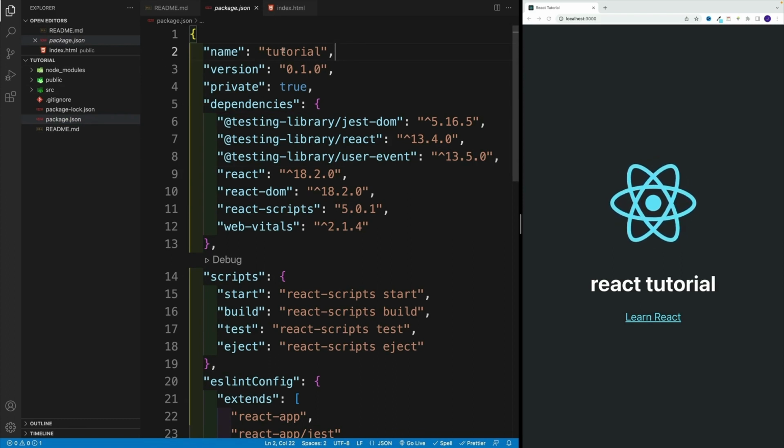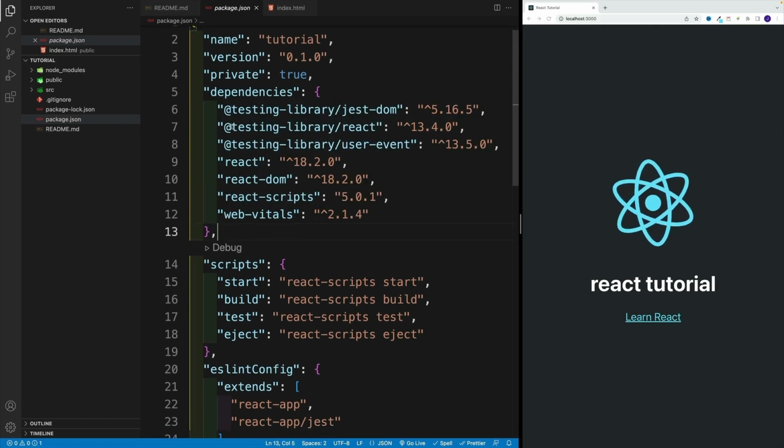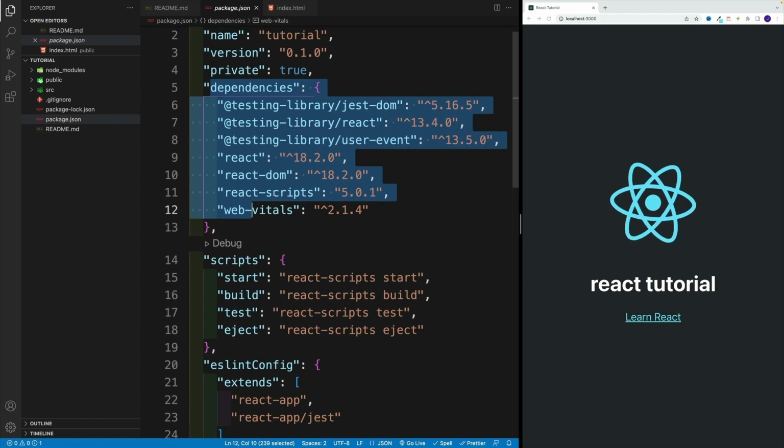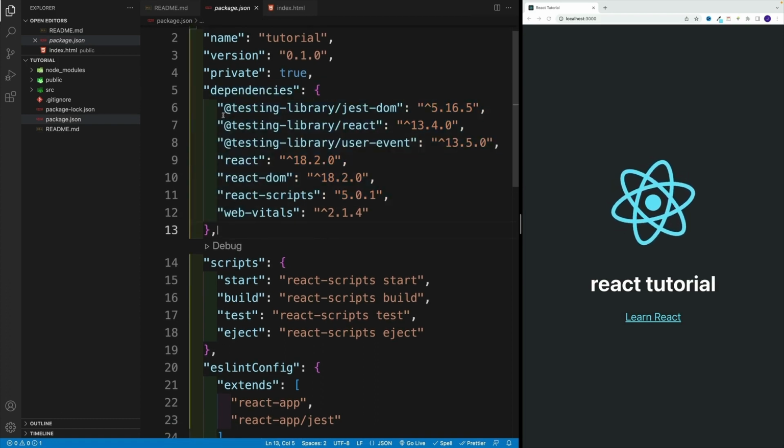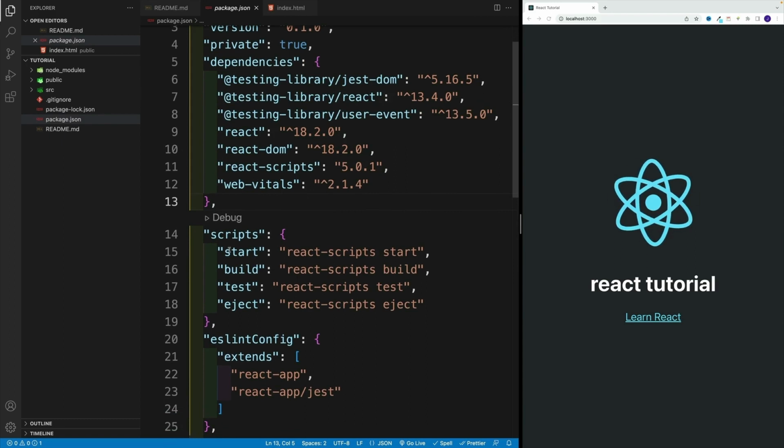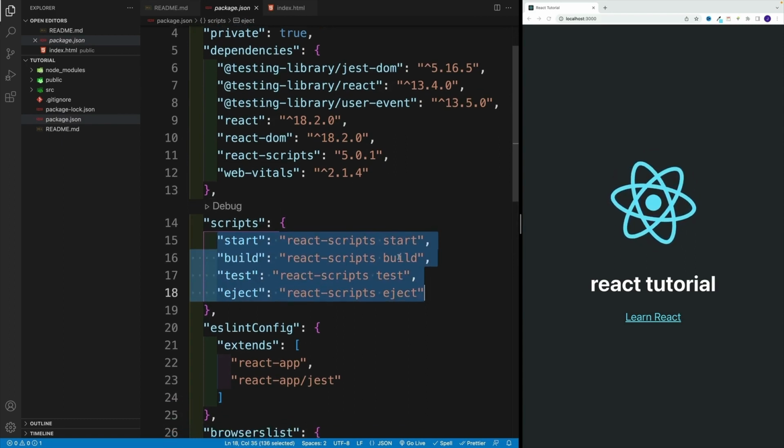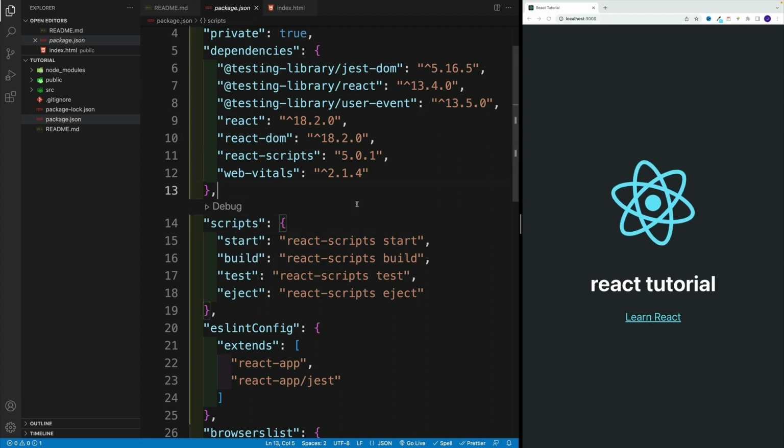So in here, we can see the name, we can see the version. And like I said, we are mostly interested in two things: the dependencies our project is using, so these are the main dependencies, as well as the scripts. So these are the commands we can run in our project. That's why when we run npm start, essentially, it sets up our application. And yes, we'll discuss the other commands a little bit later. For now, we're literally interested in this one, the npm start.